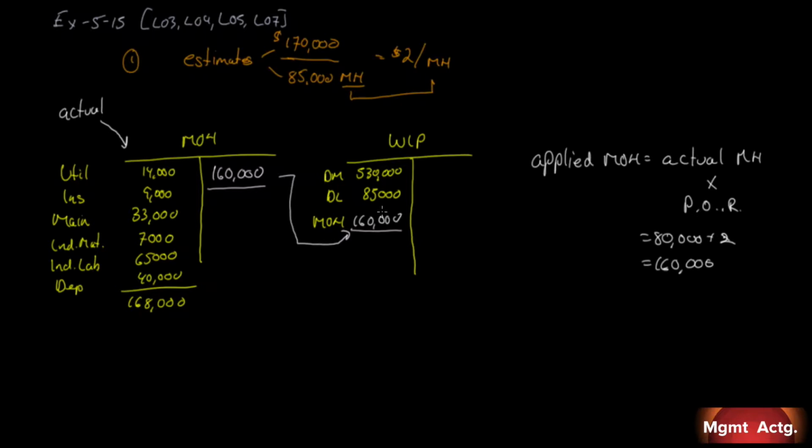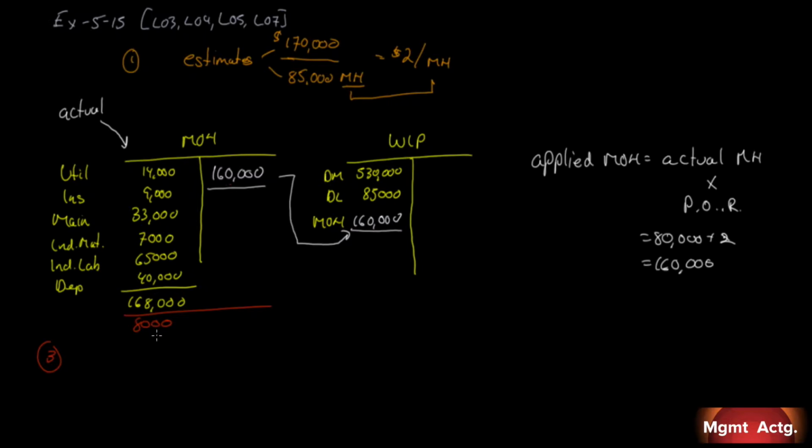Well, that's it for 2. Number 3, compute the amount of underapplied or overapplied overhead for the year, and show the balance in your manufacturing overhead T account. Prepare a journal entry to properly dispose of the balance. So let's go to number 3. We have 168 on this side, we have 160 on this side. So 168 versus 160, if we clear it out, we have $8,000 left on this side. We have an $8,000 balance here. Because we've cleared out 160, there's 8,000 left. We've got to get that out of there.